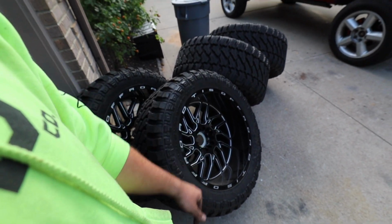Offset problems, whatever. They gave me the number to 2 places, and I said, why would I go all the way to the other side of town when I can go back to the place I just did with my stocks on, because there's no offset on them. So I go back up there on the stocks.